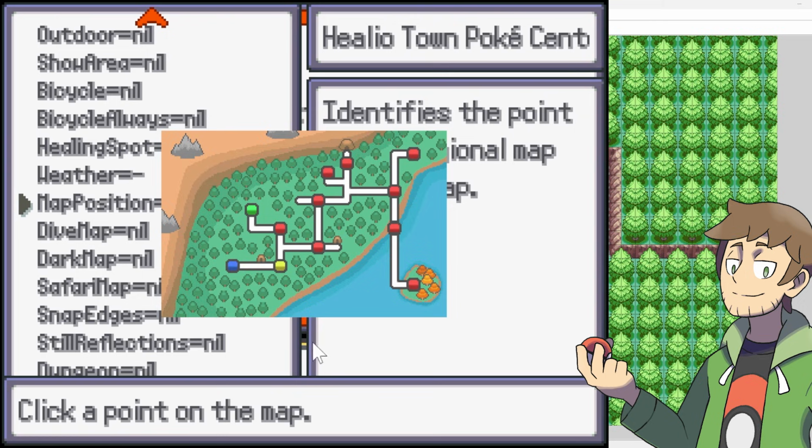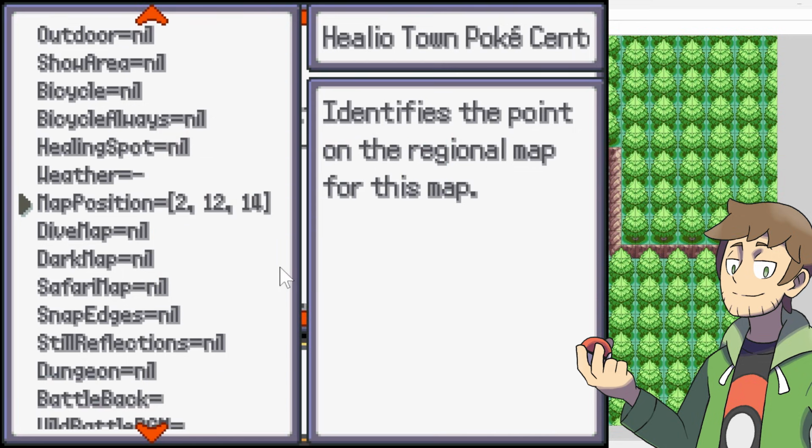And now what we can do is left click on a point in this map to set where our Tutori Poke Center is. I said it earlier, but Helio Town should be this yellow square here, so let's left click on that. Now we can see that the map position has been set. Now, if we open the town map while standing here, it will know that we're standing in a Tutori region map and open the corresponding Tutori region map image and all the data and such.